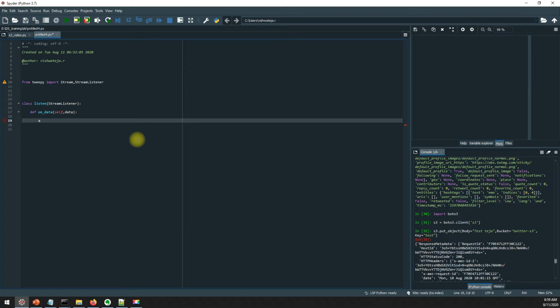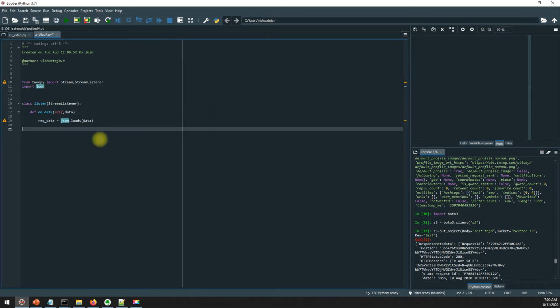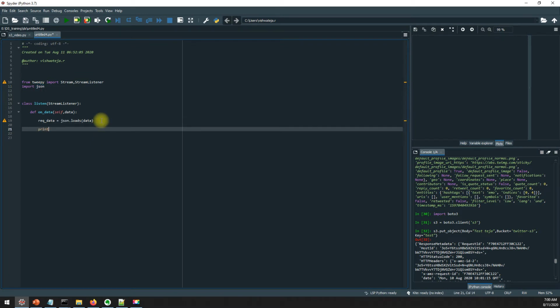So maybe required data equal to json.loads of data. We need to import the JSON package. Now what we'll do is try to print the whole data, and from there we'll try to get the required information we need.